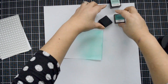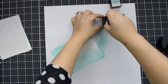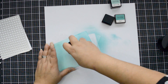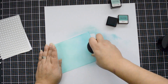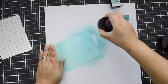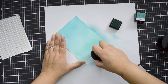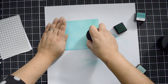When I've reached around the half point of the card, I switch to a darker tone — Lagoon. I want to create an ombre effect on the background, going from the lighter to the darker shade. I start with the darker shade on the opposite side of the panel so that when the two colors meet in the center there's a nice fuse of the two colors. All I'm using is my ink blending tool — one of my favorite tools.